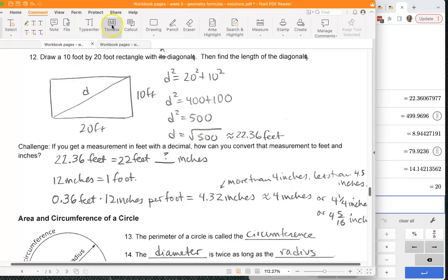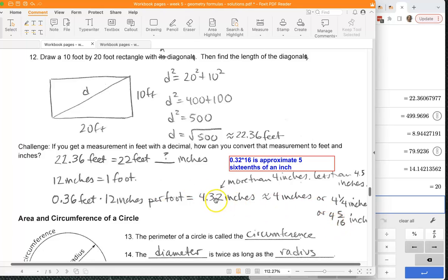If you want to take this to the next level, you multiply 0.32 times 16, and when I do that, I get 5.12. So it's approximately 5/16 of an inch. And that's a little weird probably for you, but I've used this skill plenty of times when I'm doing carpentry and I need to convert a decimal into inches and fractions of an inch.